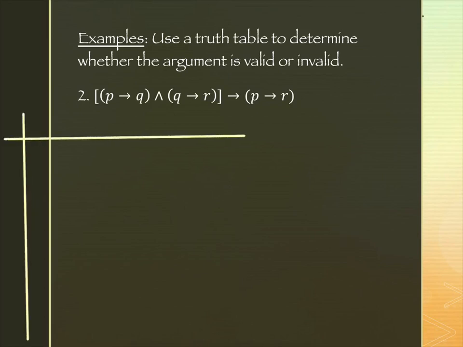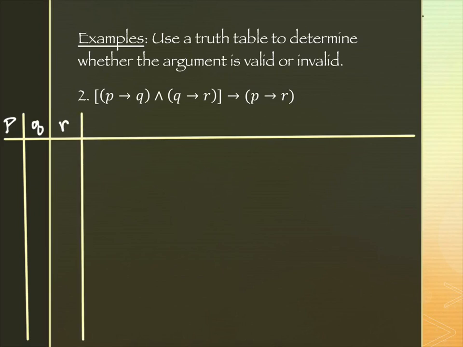So, I have 3 statements, so I'm going to have 3 columns. I'm going to have P, Q, and R. The good news is there's no tildes, so I don't have any columns with tildes on this one to worry with. So I'm going to start inside the first set of parentheses. What does it say? If P, then Q, or P arrow Q, right. So we have a P implies Q statement.